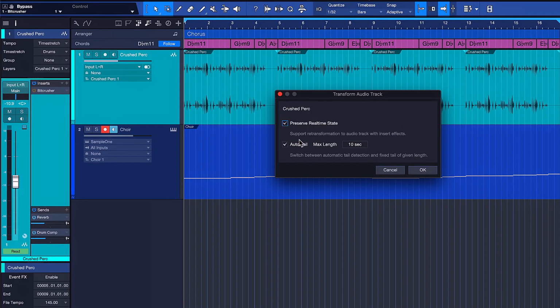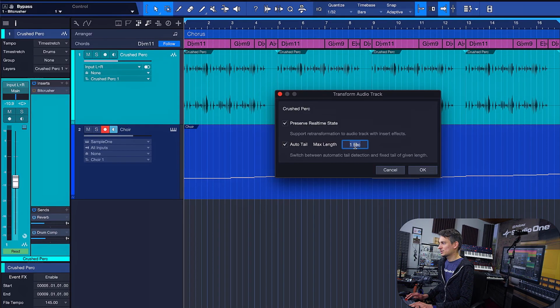And the option below that is auto tail. This is so that the tail of reverb and delay effects and so forth is considered even though the event has already ended. When this is not ticked, the render will only be as long as the actual event in your arrangement. So if you have a couple of reverbs and delays going on with a longer decay time, they would just be chopped off. So it's probably best to leave auto tail active to let Studio One calculate how much time is actually needed until all of that reverb and all the other effects that might be in play here are finished.